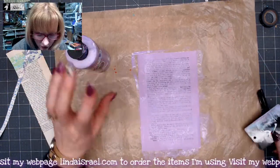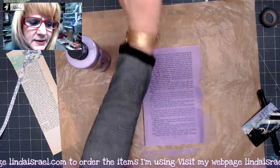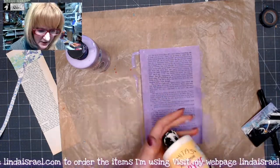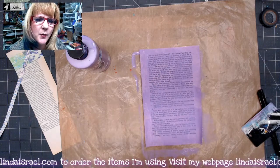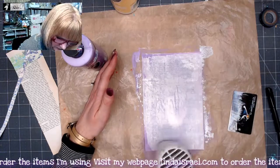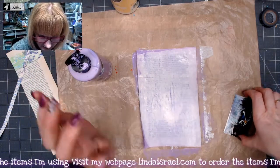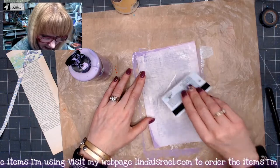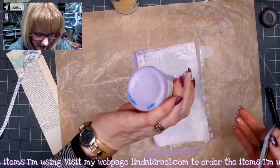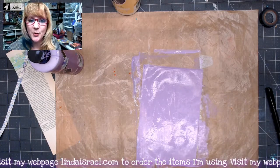Because I want more layers, I'm going to dry this and then add another layer of paint. I'm going to add a layer of cream colored paint to help cover up the text and then go over it one more time with purple. Starting to be a little bit more opaque so I'm going to add some purple paint again and that should be enough. I'll clean up a little bit here, dry this, and be right back.